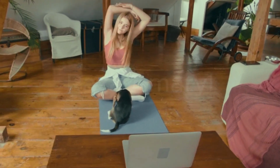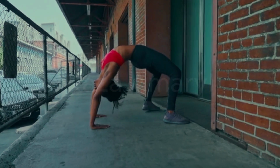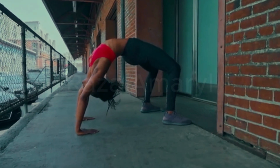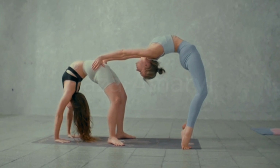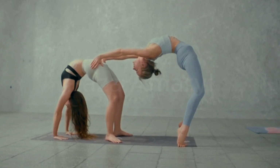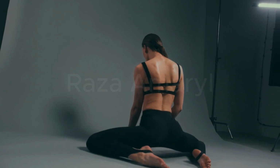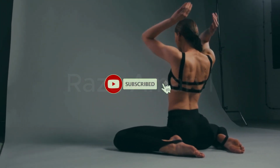Conclusion. Take a few moments to reflect on your practice and express gratitude for the time you've dedicated to your well-being. This 15-minute daily yoga routine for beginners is a great way to start or end your day, and with consistent practice, you'll experience increased flexibility, reduced stress, and improved overall health. Remember that yoga is about progress, not perfection, so be patient with yourself as you develop your practice.